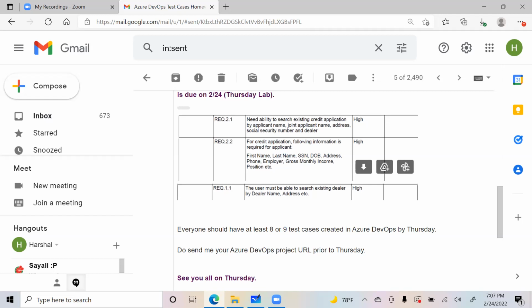Yes, Harshal, because we didn't send you an email. We already discussed that part. Okay. So what did you guys discuss online? Yeah, same thing. For the requirement that has the etc. part, we need to go back to the business user and ask, what do you mean by this etc.? He needs to clarify for requirement 2.2 what the information is, whatever first name, last name, SSN, the whole list. Right. Then we can run the test.